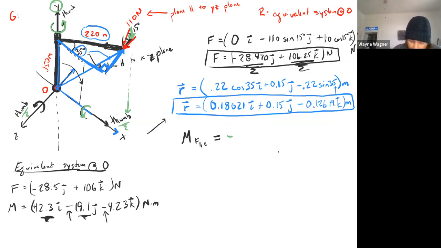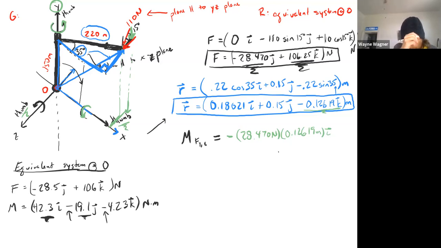Okay, now we need to figure out what that distance is. So we've got a force, which is, again, I'm just going to put in positive numbers, and I'm going to think about the signs. Because this is newtons. And then, what's the distance? Well, it's going to be this perpendicular distance to get to here. Now, the nice thing is, in this case, that is the distance in the z direction. We've already calculated that. That's this guy right here. 0.12619 meters. And that is the moment in the x direction. So that's going to be i from that force.